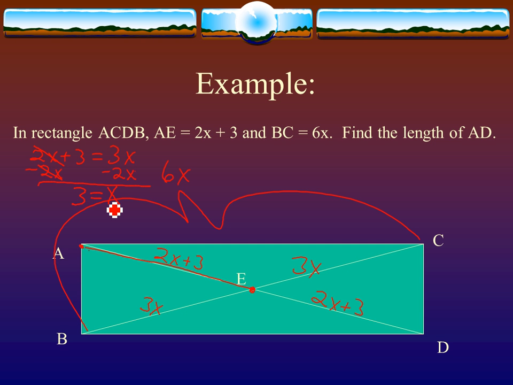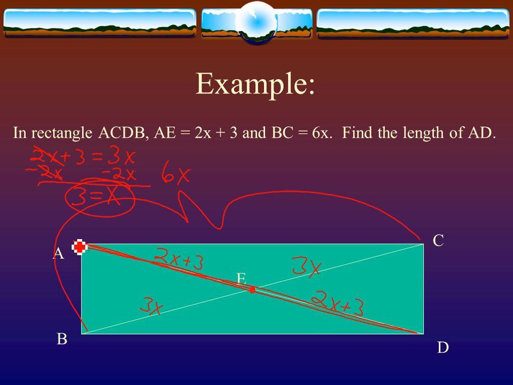We are not finished. So what do you gotta do next? Plug in x. And a lot of people on the chapter 7 test, please remember, if you find x, are you normally done? No, they normally want the angle or a segment or something. You got to remember to go back and plug in. A lot of people wrote this down as their answer on that test. Well, if x equals 3, we want to find the length of segment AD. That's this whole thing. How can we do that?